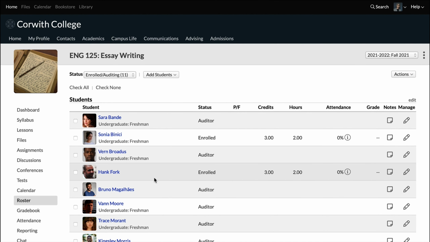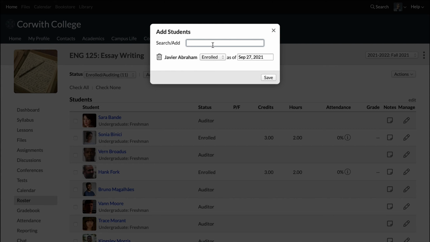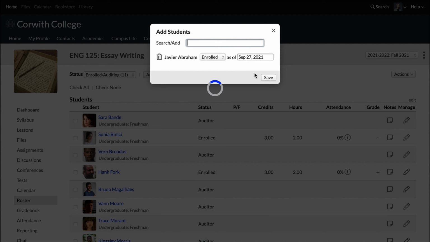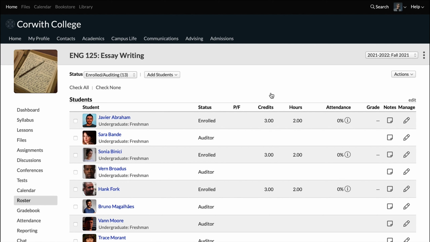Where we're going to work to get those students enrolled is on the roster. So you can see that we've already got students in this course, but if we want to add students, we just come up here to add students at the top, click add students by name. So we're going to search for a student, get a result, select it if it's the correct result, and then keep going. Just finding those students, entering them in until we get a list of students here that were actually enrolled in this course, and then save that. Then they will be added to the course right there. So you can see Javier's added up there. So that's the basic process for getting students in if you're working course by course.